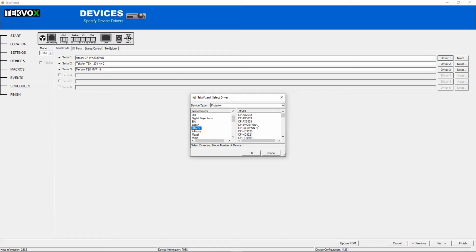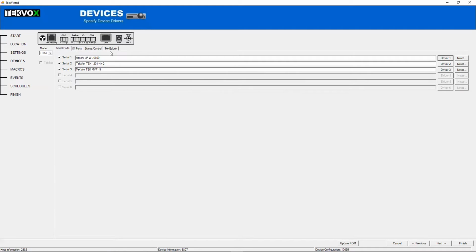It's set up so it should be relatively easy to change this from any kind of projector to any of the other projectors we have serial drivers for. Let's make it an LP.